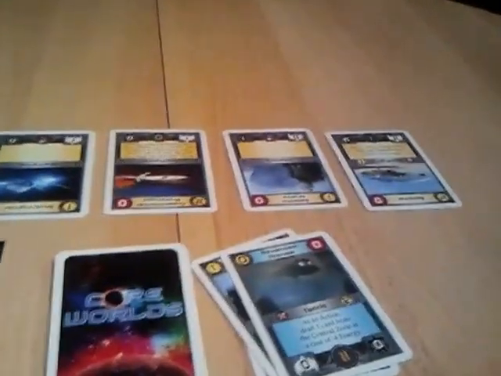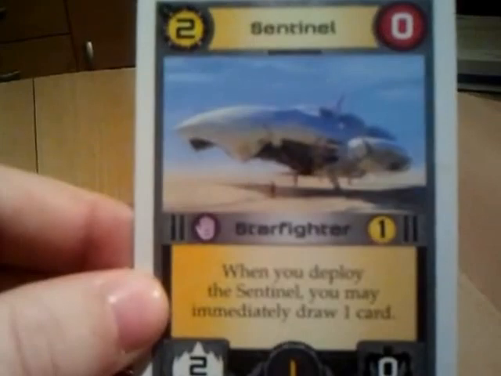Okay, then over here, we actually forgot something a little earlier, because on the sentinel it says when you deploy the sentinel, you may immediately draw 1 card. So we'll actually draw another card here.